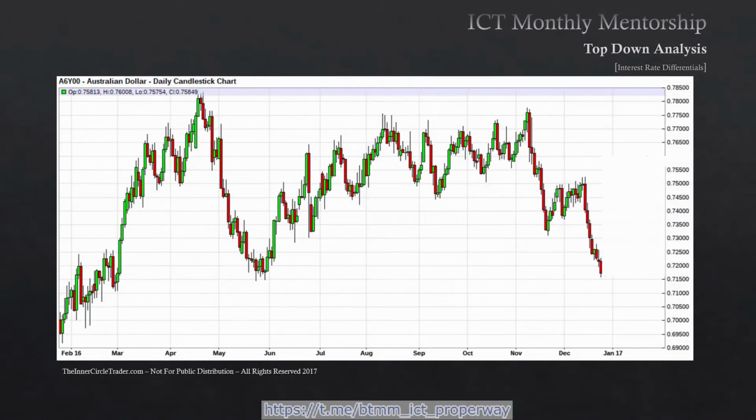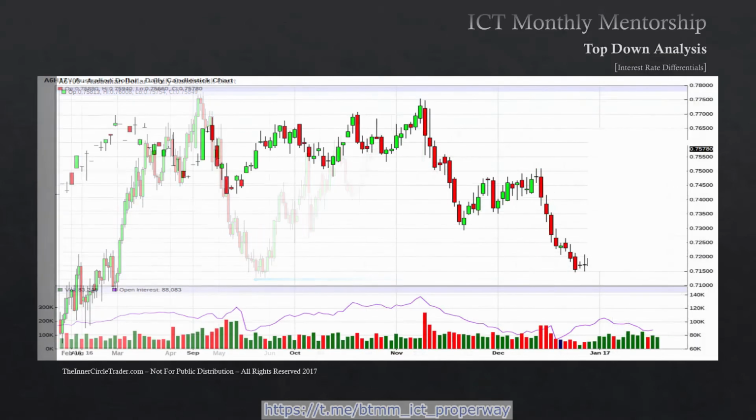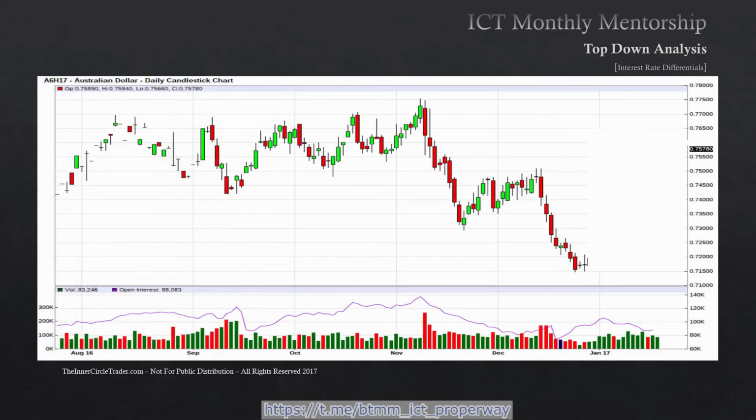Okay, we're going to look at the Australian dollar. This is the cash price for Australian dollar. And we identified a long-term support level, an old low in the form of 71.50. And we move over to our March contract 2017 of Australian dollar, which would be the active contract that you would be trading at the end of December 2016. We're going to add that 71.50 level on our chart, and you can see price has traded into that as support. Now, I want you to take a closer look at what's going on with open interest.